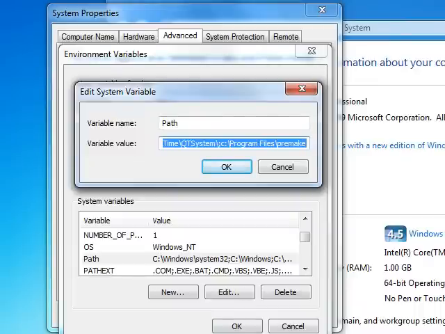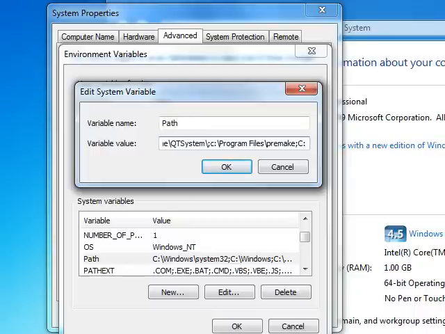That'll give me a window where I can edit the path. I don't want to change anything that's in here, but I do want to add to the end. So right on the end of the variable value, let's add a semicolon. And then what I want to type here is basically the same thing that we wrote down earlier during the install. And that's the path of our Java development kit.